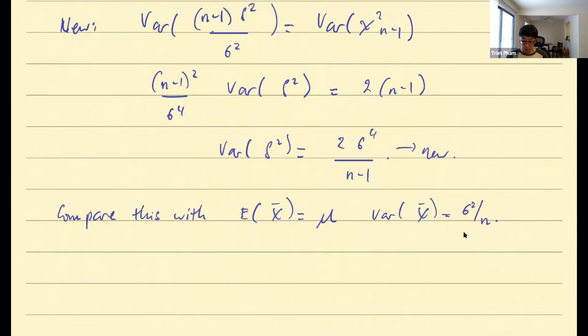So this is the result for the sample mean, and this is universal. So you see how easy the sample mean is. For the sample mean, you easily derive expectation and variance, not assuming a distribution of the population. While with the sample variance, this part is still universal, but this part requires the normal assumption.